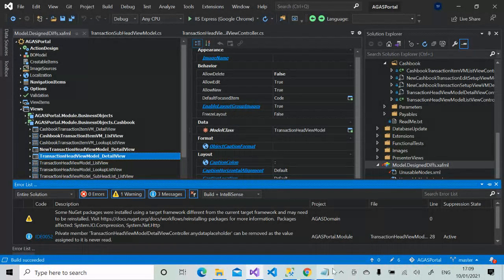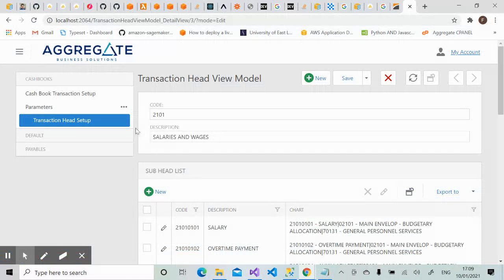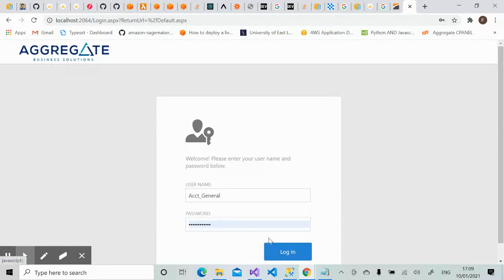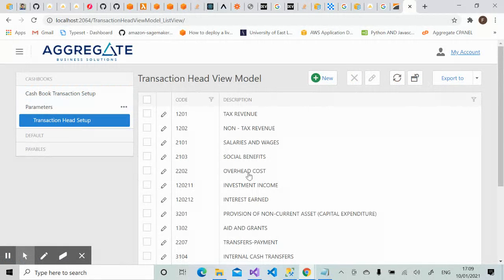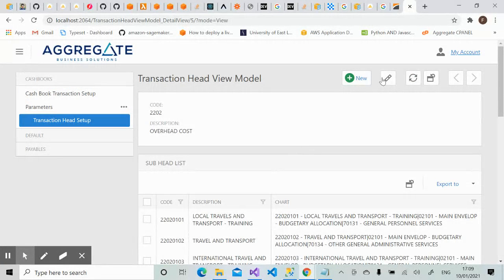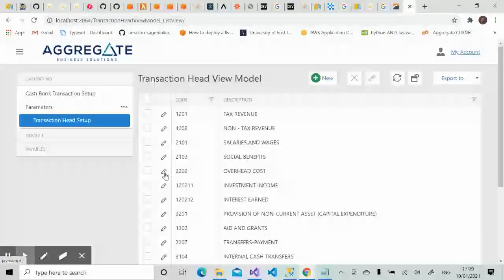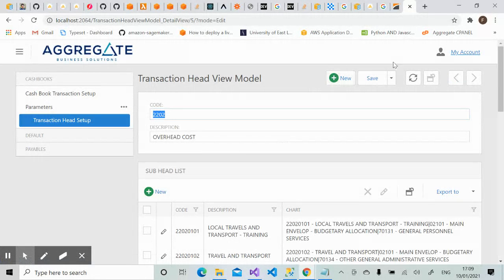So just like I told you initially, the application model designer was made for you to use a design view to be able to do the things you can do in code. So this thing I just did is also possible to do in code. You can see the delete button. Sorry, let me go through the edit. The delete button has disappeared, right? So I said it can also be done in code.